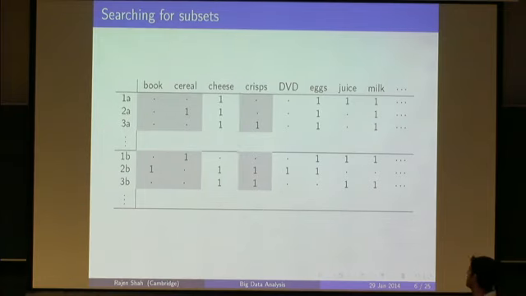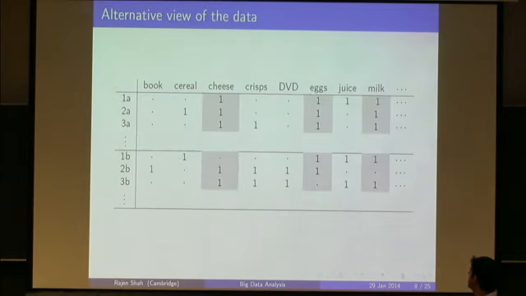Look at another subset and continue and so on, and we end up with something like this maybe at the end after searching through these subsets. This perhaps looks interesting because it seems as if in this group these people have bought cheese, eggs and milk, whereas here nobody seems to have bought all of those things together, which may or may not be interesting.